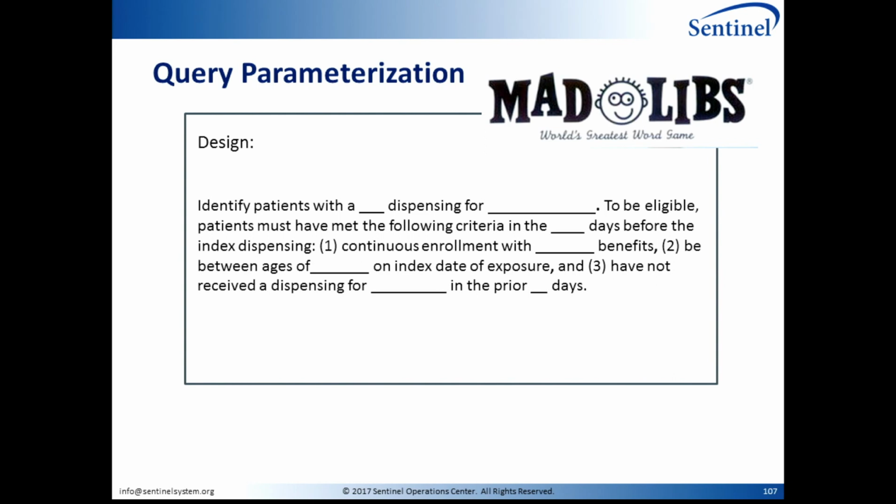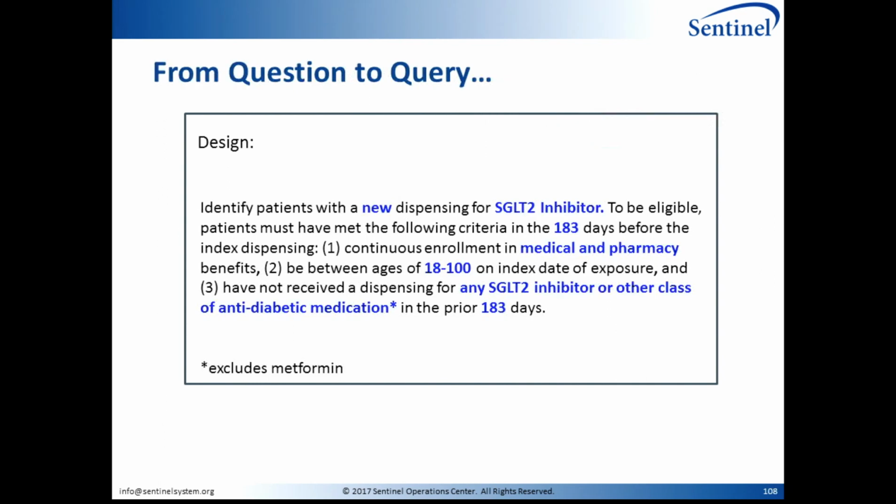And then there was also a woman who asked a question this morning about, well, how do we say what's a new user? Well, that's also a parameter that is in our fill in the blank, where we say, I'm going to define a new user as having not used this prior product in a certain number of days. So when we fill this in, now you can see that this is the parameterization space.